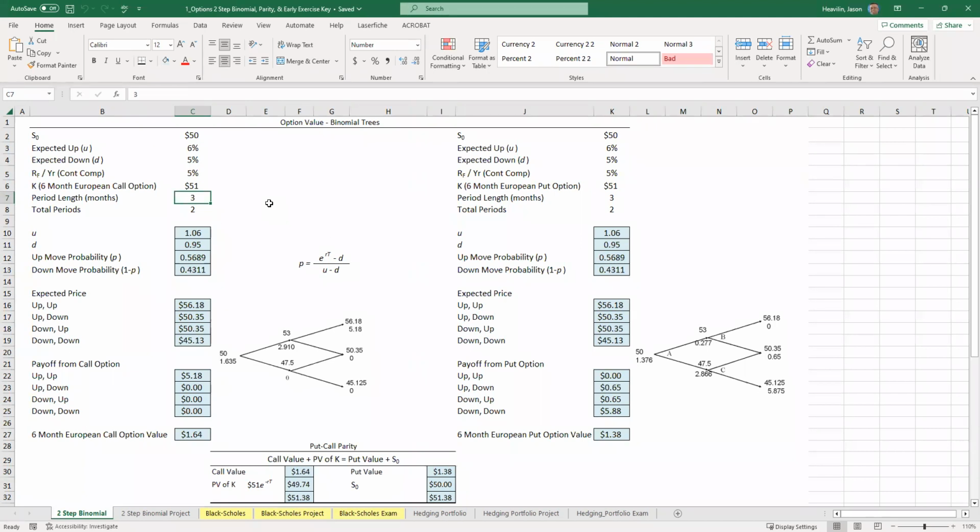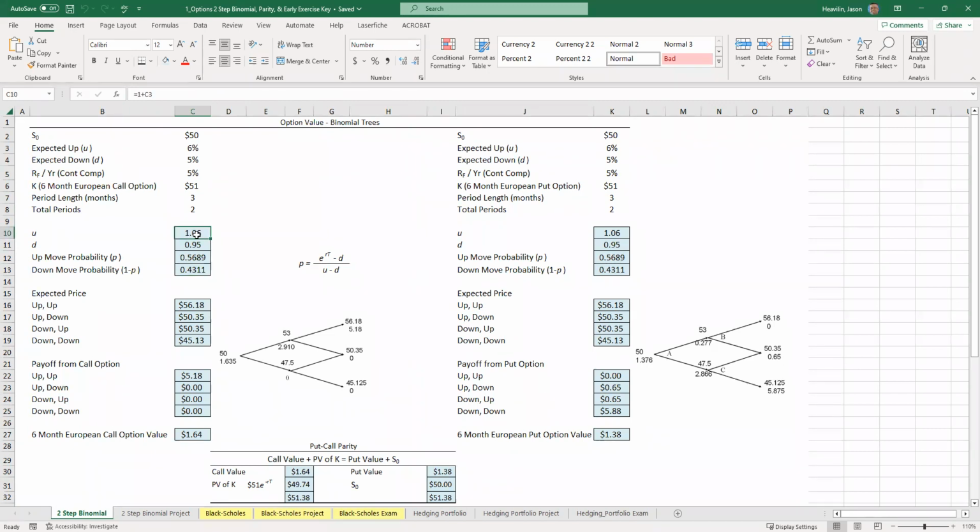The period that we're going to be working with is 3 months each period, and we're going to do a total of 2 periods. So in reality, it's a total of 6 months, but 3 months at a time. So the first thing we want to do is calculate some factors of up and down in price, and then some probability of it going up and probability of going down.